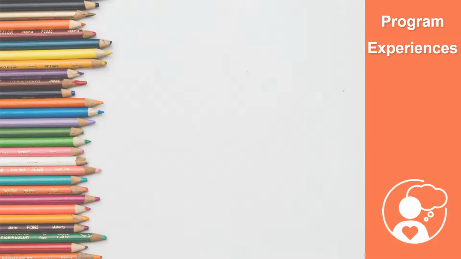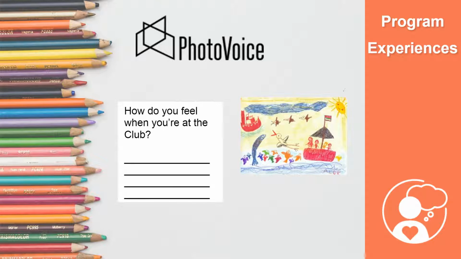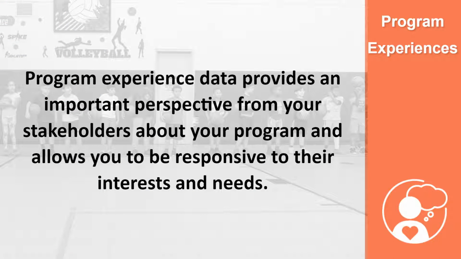Within any of these approaches, you can encourage creativity by including artistic expression such as photo voice, drawings, or open-ended written queries such as asking young people to write a poem or story. Collecting program experience data provides your team with an important perspective from your stakeholders about what happens within your program and allows you to be responsive to their interests and needs.